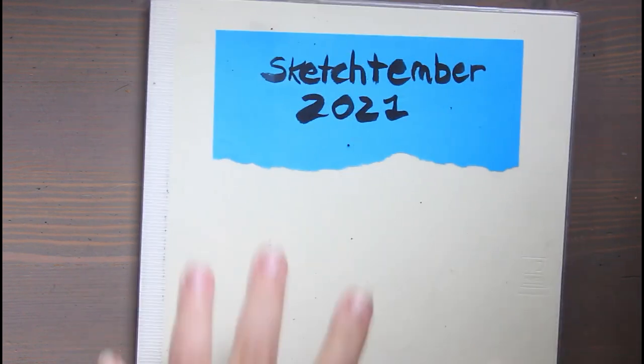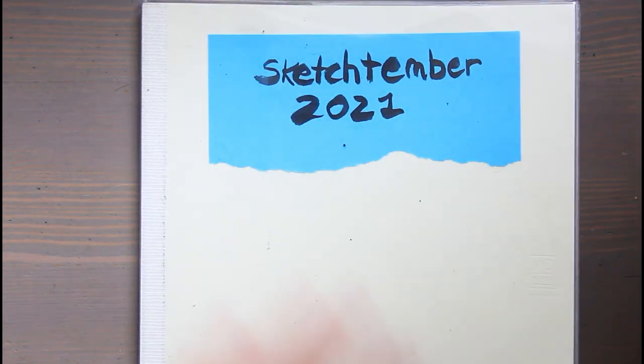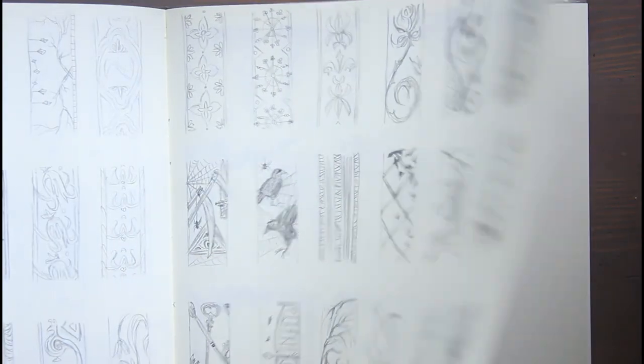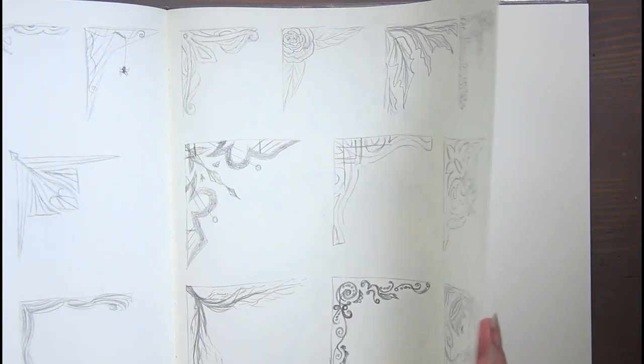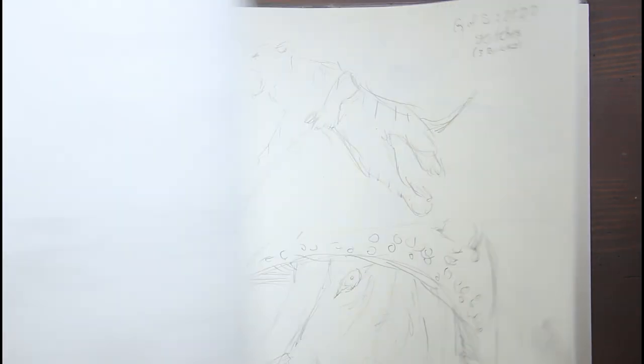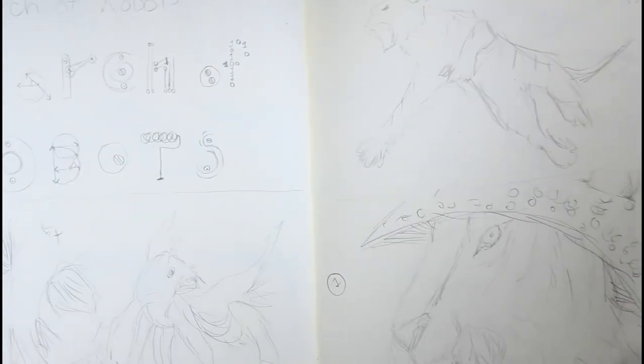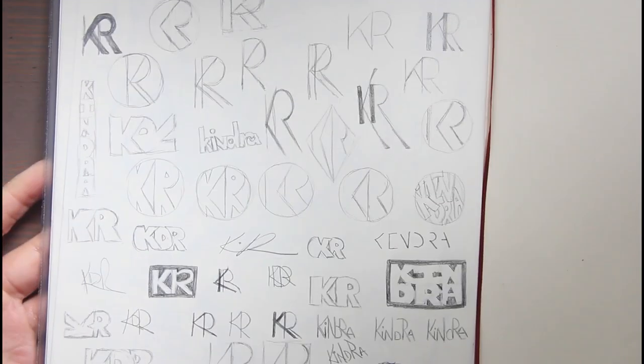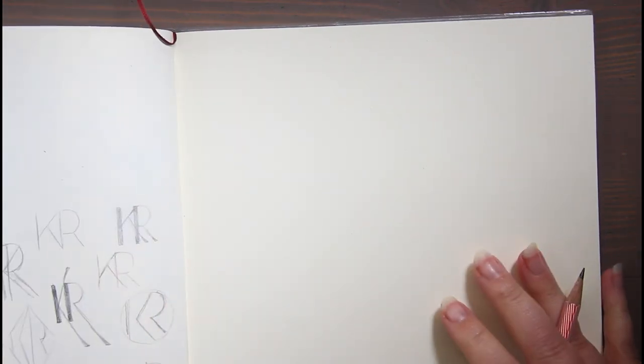So I have my A4 Midori. I did Sketch September 2021 in here, and I have a whole playlist of all my sketchbook tours if you want to see what this is, but I've done other things in here. Sort of my game of shrooms, geocaching, planners, and working on logos and things. So this is how I get started with things.